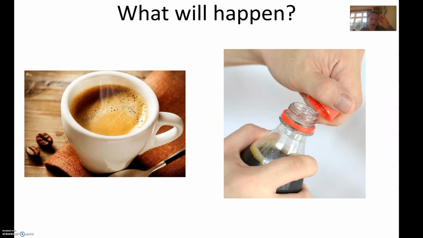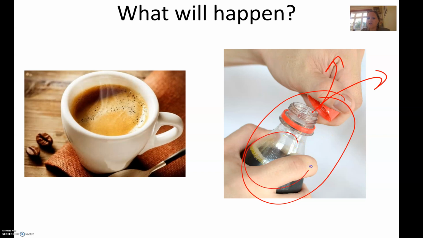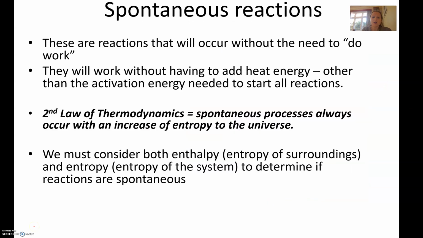For instance, if we had a cup of hot coffee and we just left it to sit, what would happen? You all know the answer is the coffee would go cold. And why would it go cold? It's because the heat would transfer to the surroundings and move around. It would tend towards disorder. It moves out of the system. And if we had this Coke bottle that we open, what's going to happen to the gas? The gas is going to escape. And why? Because it's going to go from this ordered place to a more disordered space. It's going to escape around the room and occupy the space of the new container, which is the room. So everything tends towards greater disorder naturally.